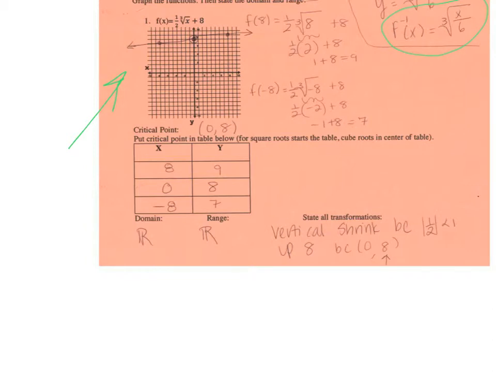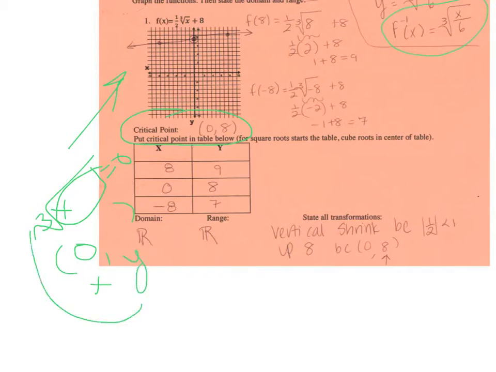Okay, so for this equation, you first need to find the critical point, 0, 8. So remember what I said, when we have the x under the radical, we're going to set what's under equal to 0. So the x coordinate of the critical point is 0, and then our y is the number on the right side of that radical, so 8. So that's our critical value. Since it's a cube root, we want to put it in the center of our table.